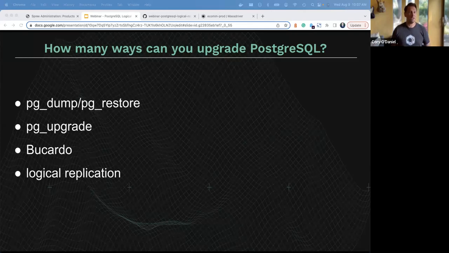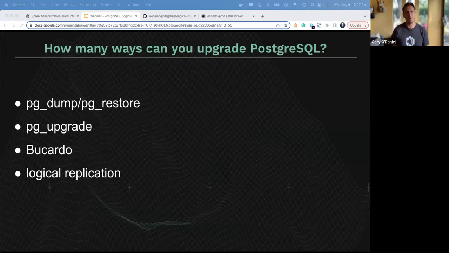The second option is pg_upgrade. This is a binary built by the Postgres team. It's really great for small databases. It'll upgrade your instance in place. You will experience an outage during the upgrade, so no reads or writes are possible during the upgrade process. There's been some tests that I've seen where people have been able to upgrade multiple terabytes of data in a couple of minutes. So it's really good for doing a migration pretty quickly.